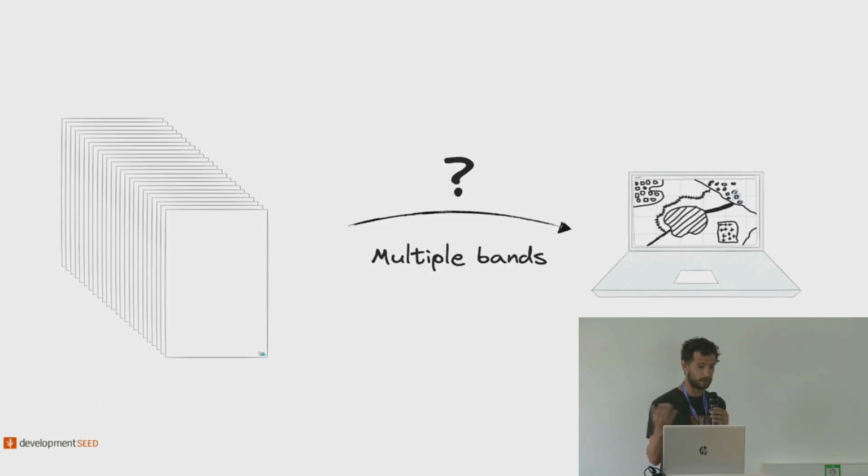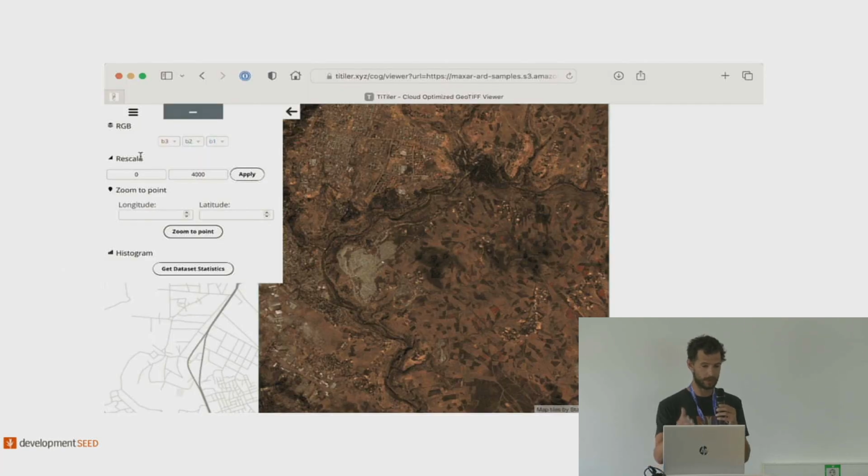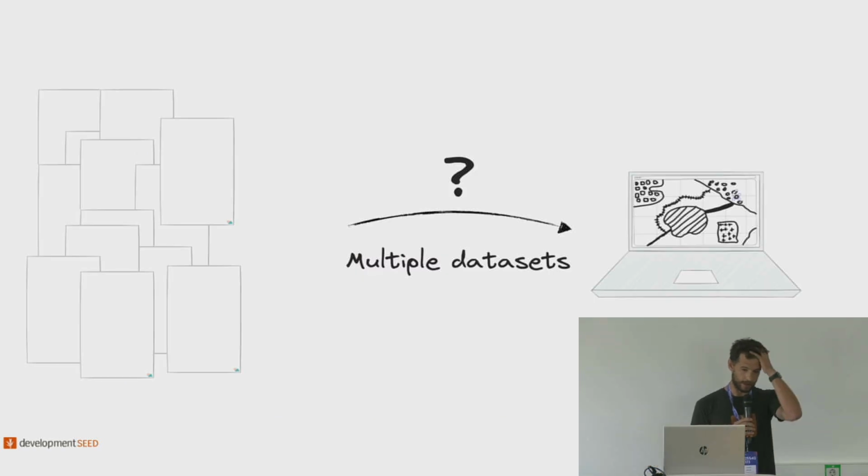It can work with multiple datasets, multiple bands. So if you have multiple bands in one dataset, you can let the user choose which band they want to display on demand. So again, there should be a GIF showing that you can select the band combination that you want to display, and the client will make new requests to the server, and the server will combine new bands together and serve them as map tiles. And so it works really well for one dataset.